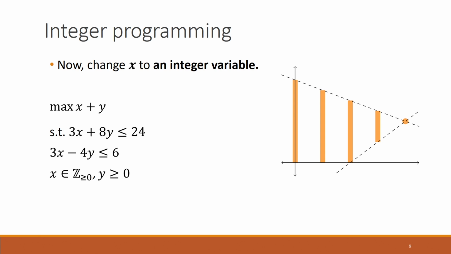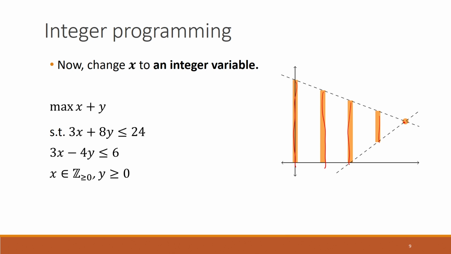Okay. Now, let us make a change here: we are now restricting the variable x to only take integer values, but non-negative integer values, okay. But everything else stays the same. Now, you can see that the feasible region is given by these orange colored lines here, and then there is this one single point here. Now, you can try to guess what will be the optimal solution now.